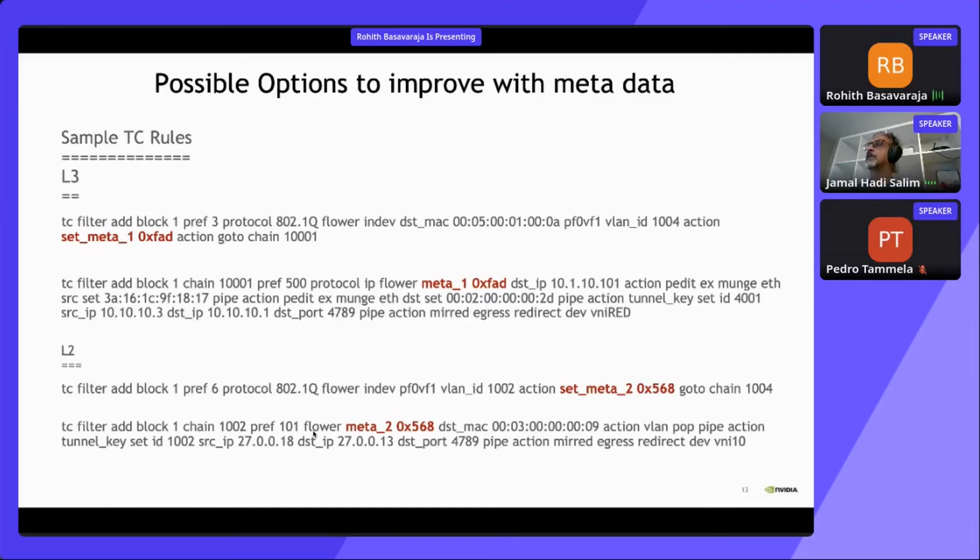Whether we can in flower, I didn't find a way to specify it as a matching criteria. All right, so flower does not, I don't believe, support matching on SKB mark today. U32 does, for example, as another classifier. But it was supposed to be temporary, but it seems to make sense sometimes to have everything in one spot. So it may make sense in this case to maybe add flower SKB mark support.